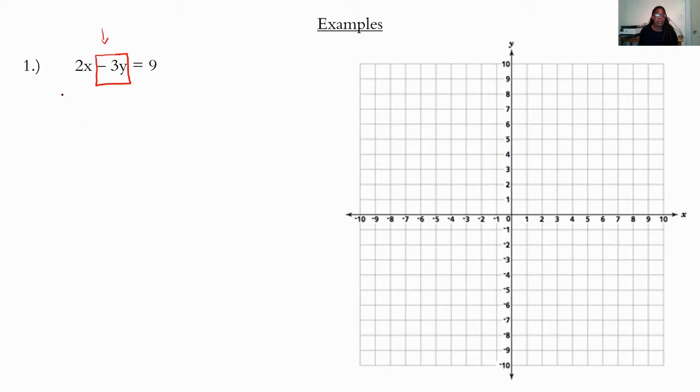So my inverse operation in this case is going to be negative. So remember, the sign is always in front. If I look in front of this 2x and I don't see a negative sign, that's assuming it is a positive 2x. So the opposite of positive is negative. So that's why I'm subtracting 2x on both sides. So that's gone and that's gone. And that will give me a 0, but I don't need that placeholder of 0 because I still have this negative 3y left on the left-hand side.